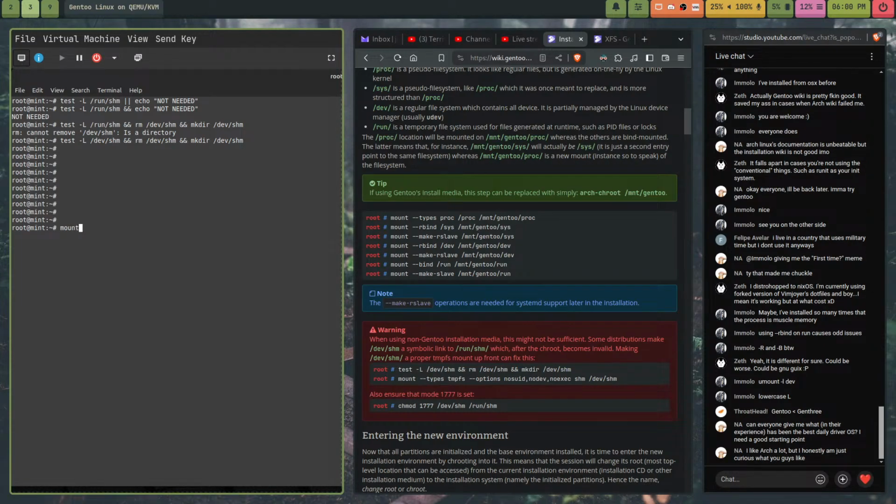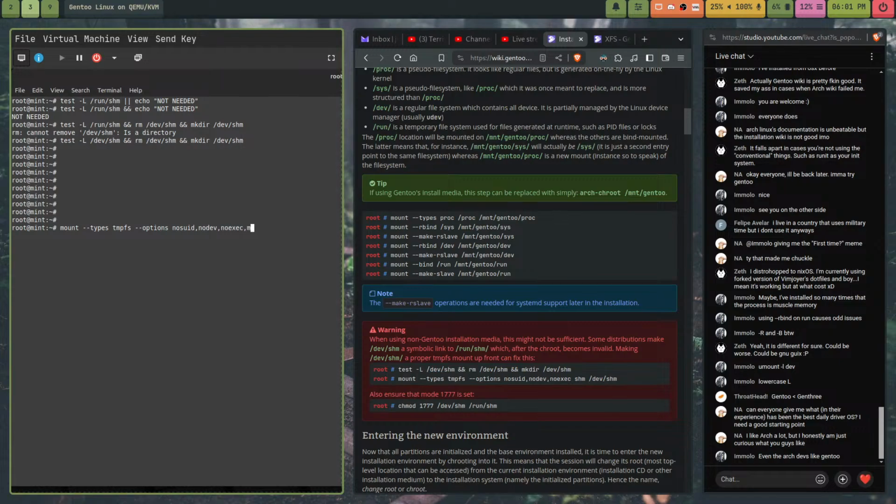Mount types tmpfs options nosuid, nodev, noexec, shm, dev shm. chmod 1777 dev shm.